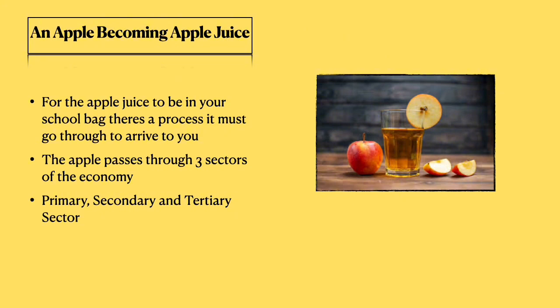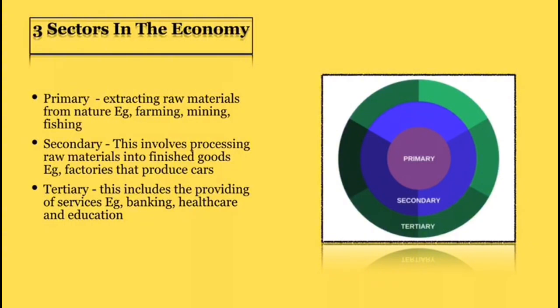After the secondary sector, it then moves on to what we call the tertiary sector. Within the tertiary sector, it now gets to the store where you see it. So the tertiary sector is basically the last level of the economic sector. You then buy the apple and bring it to school, and now it's in your bag. I'll hand over the lesson to Miss Samgeliswe, and she'll further enlighten us on the sectors of the economy.